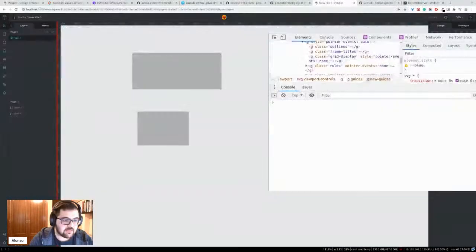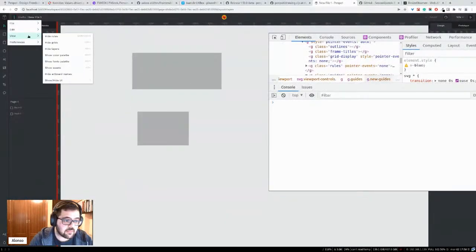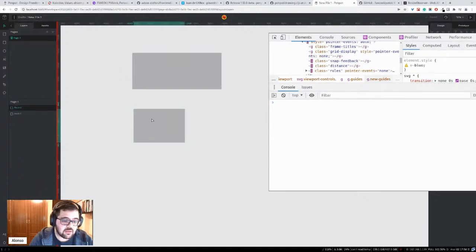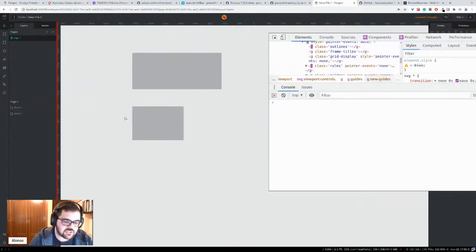But when we activate the snap, the dynamic alignment, it will send basically the important positions, because our mouse is here, but the snap positions are here.